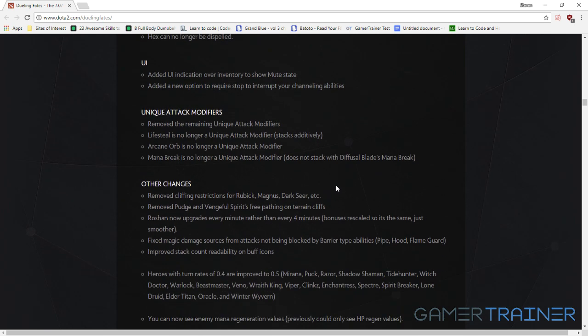Remove cliffing restrictions. Damn. That's to repeal what they did before, where like... I can't remember. There was a change with those three heroes, right? When you cliffed people. I'm not too sure what this means. Cliffing restrictions. I remember Pudge and Venge have it, right? Where if you hook someone on a cliff, they get free pathing, right? I don't remember what the Rubick, Magnus, Dark Seer is, but it's repealing something they did before because they're changing the way cliffs work, because they also removed a lot of cliff wards, right?